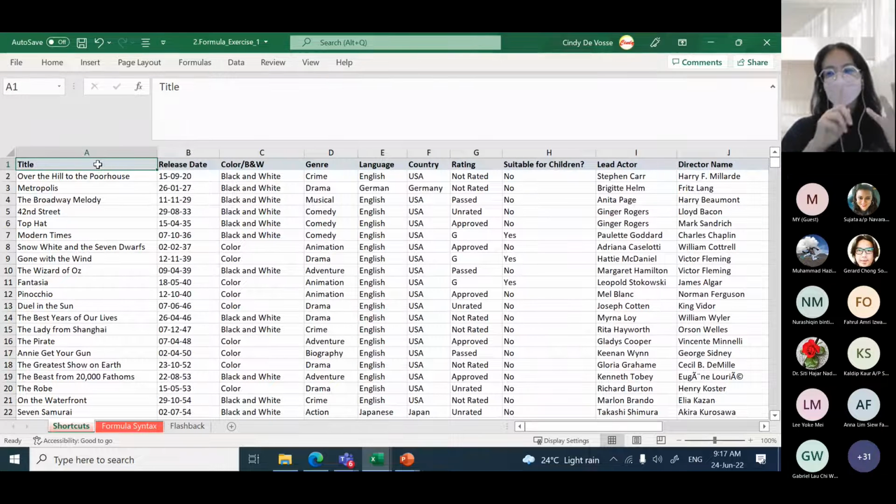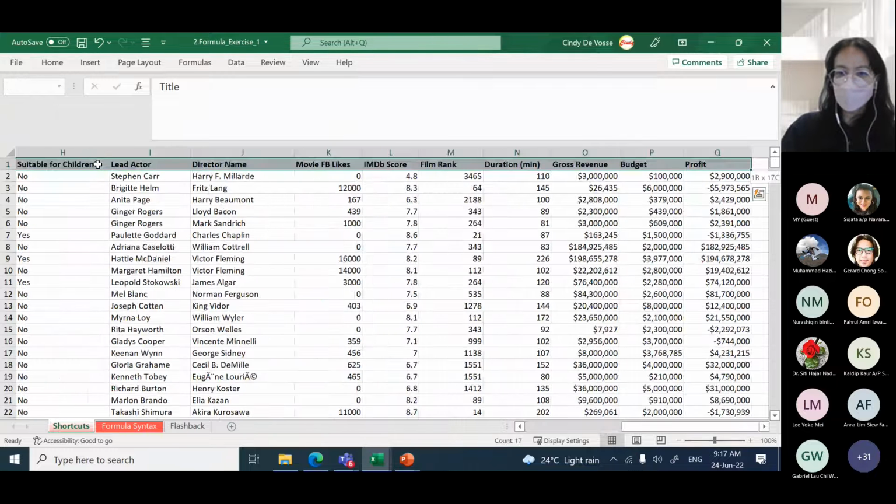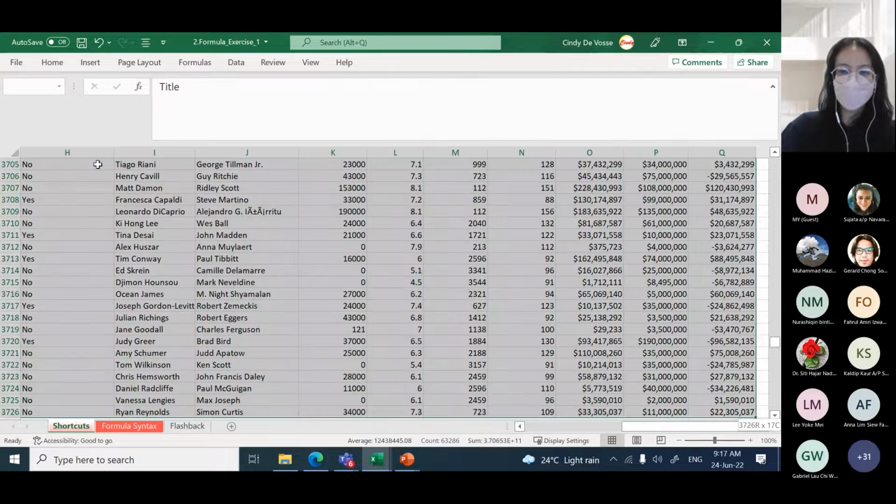Now I can press Control Shift Arrow. If I'm talking too soft, please do let me know, okay? Control Shift Arrow selects to the last cell in the data region in the direction of the arrow. With my Control and Shift still on my left hand, I press the arrow key down.